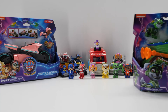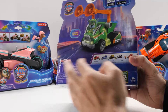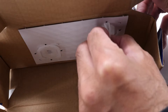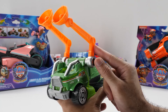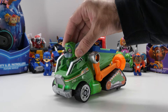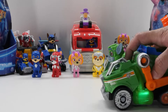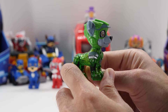Spanning 7 inches long, Rocky's Mighty Movie Recycle Truck looks cool in green, orange, and blue. It features authentic styling and details faithful to the movie. It has movable recycler arms for bringing your adventures to life. There's a storage area in the back to expand the play possibilities. Place Rocky in his recycle truck to activate lights and sounds. Push the recycle truck to hear sounds. 2.6-inch Rocky is wearing his movie-inspired uniform.